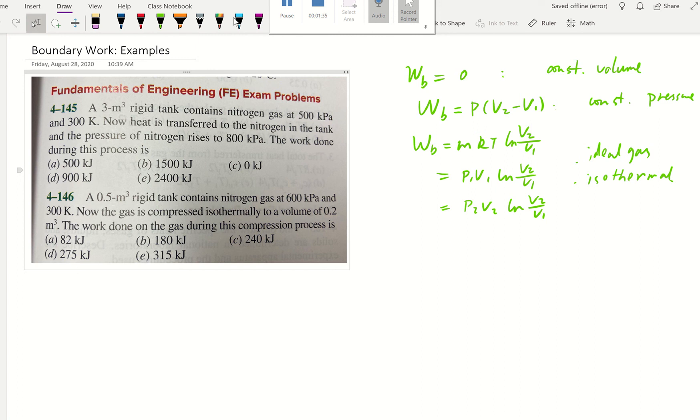What do you think about this one? This is a rigid tank. There are a lot of noises here. They talk about pressure, talk about temperature. But remember, if it's a rigid tank, what can be the work done during this process? No, right, there's no boundary work. So there's no work. The answer for this one will be just zero kilojoule.